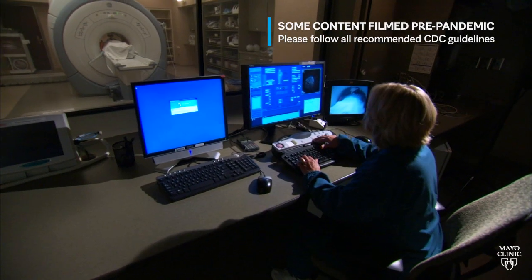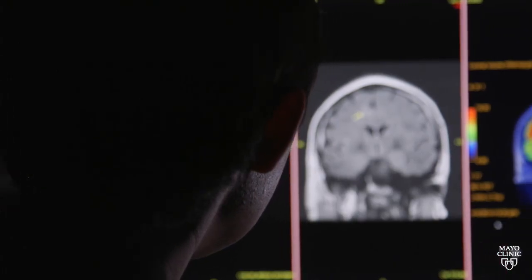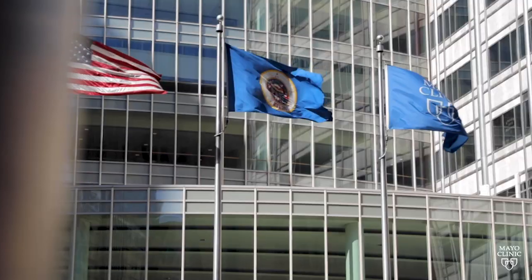For that initial evaluation, I can get a story by telehealth quite well and save the patient the trip — kind of outline which tests we're likely going to need and get them pre-scheduled. Once I have a clinical suspicion, then I go for imaging. The first test really is an MRI scan of the brain. They have to come here to get the high-quality imaging and treatments, but if we can start and end with telehealth, it's saving a lot of people time and convenience.